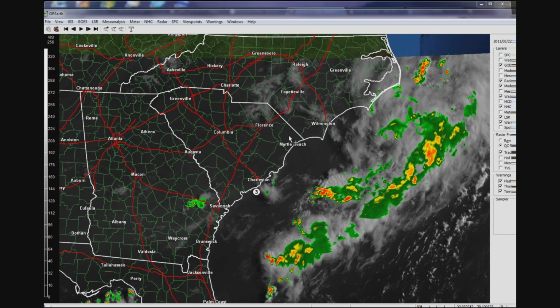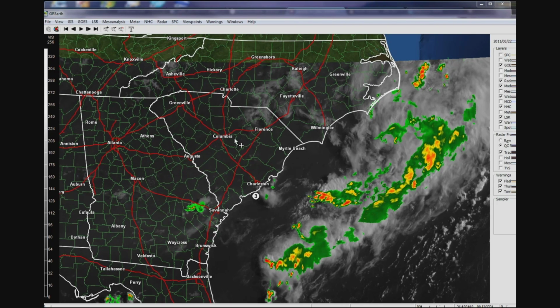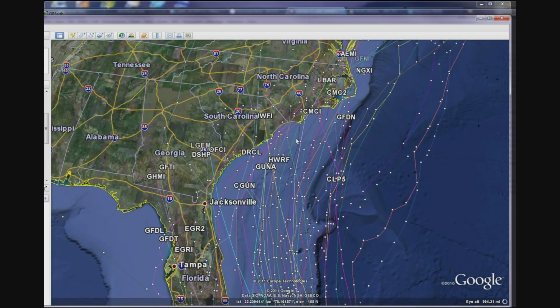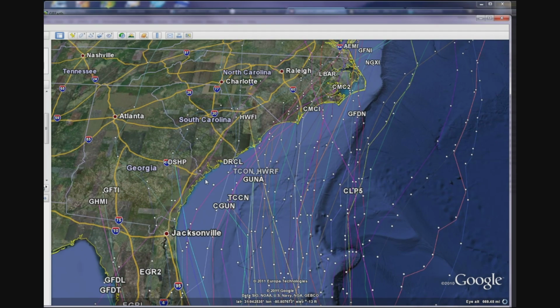And clearly anybody on the east side is going to get it worse than the west side. So folks, inland areas, while you may have some wind and rain, the worst is going to be on the right side of the track. And as you look at some of the models, they're all trending off to the east, or basically shifting east more and more. So we'll keep an eye on it. There's a couple models that I'm still looking at that I'm favoring a little more than others, but anywhere on the North and South Carolina coast, from all the way down to Hilton Head to the Outer Banks, you need to start preparing for a strong Cat 2, possibly Cat 3 hurricane.